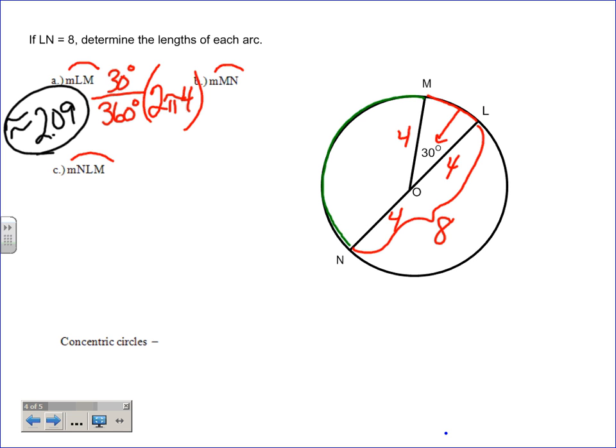Well, how many degrees is that? 150. So 150 degrees out of 360 degrees. And seeing all of these are with the same circle, should the circumference for each of these problems be the same? Yeah. What is the circumference? It's 8 pi. Does everybody see where I'm getting 8 pi from? Is that okay if I just use that? Okay.